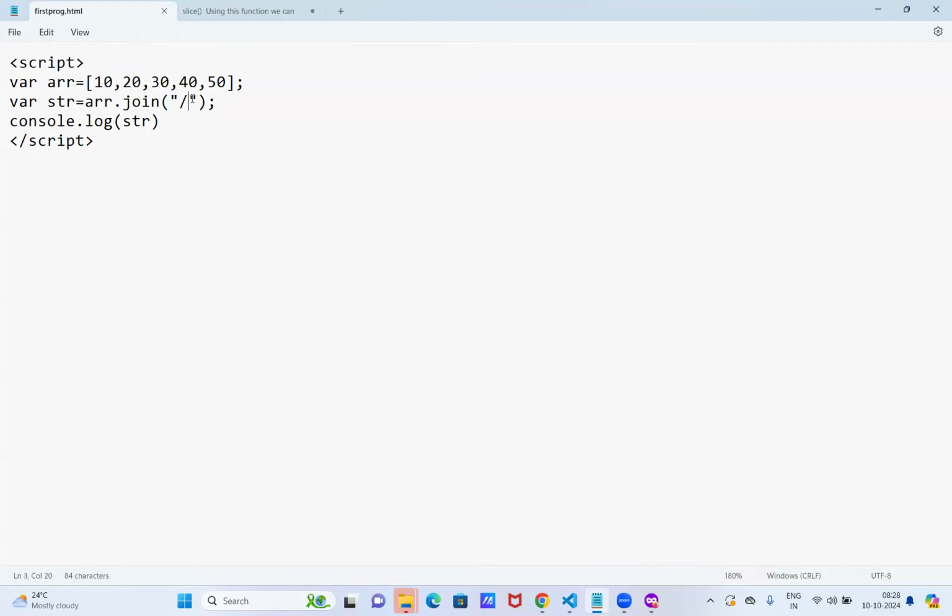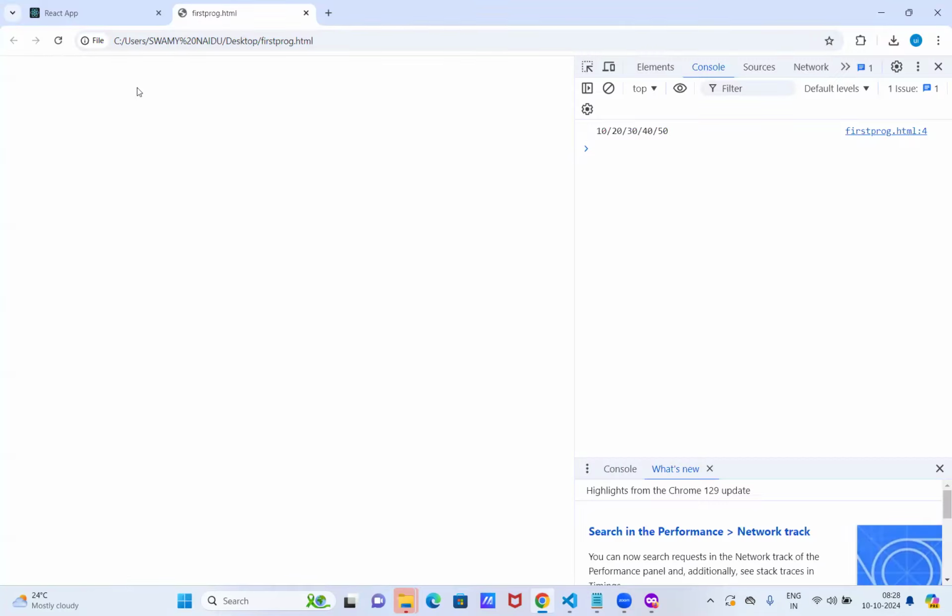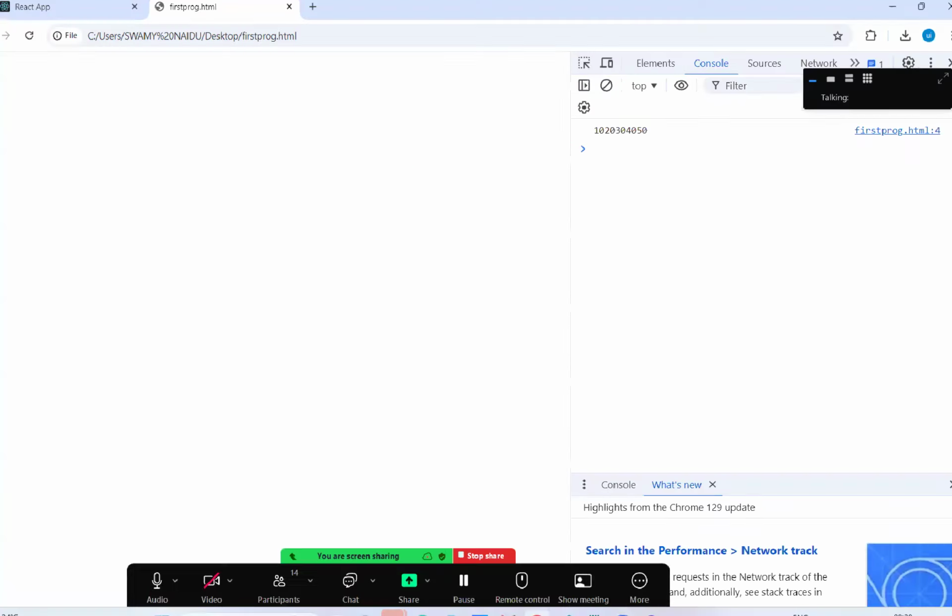If you don't use slashes, then it is converted directly.